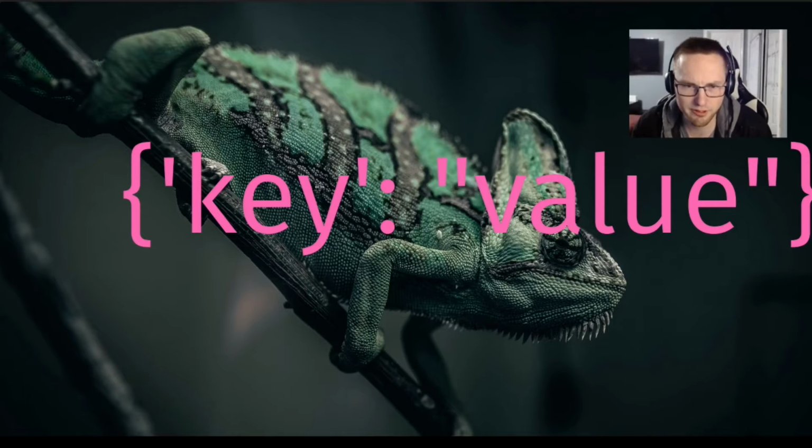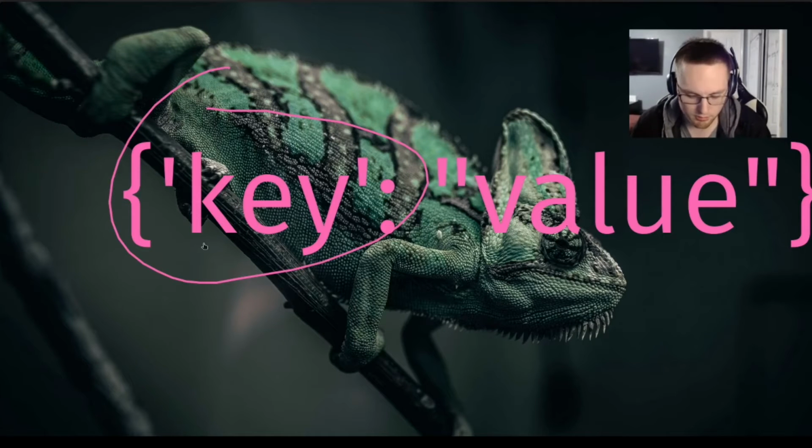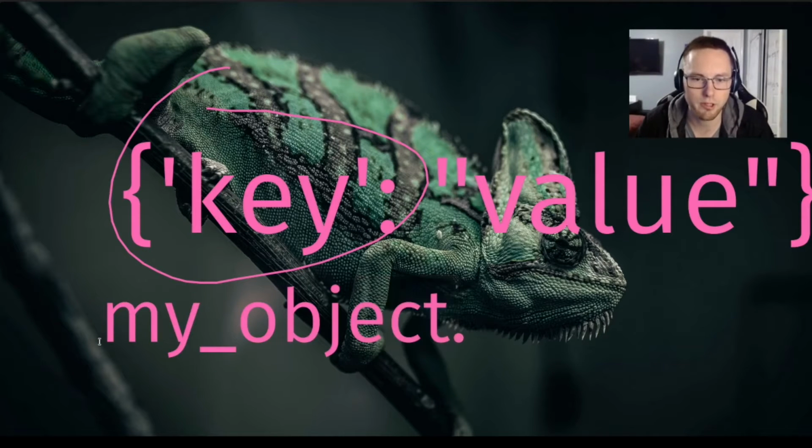This will have multiple key value pairs, but they won't be indexable. You won't be able to say get my object index 0. It'll return an error. You have to say my object dot key name, whatever the name of this key is.